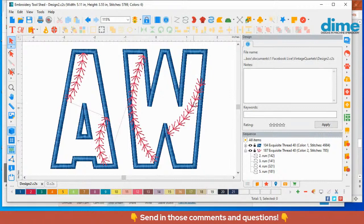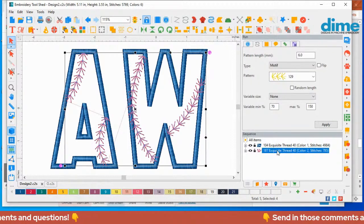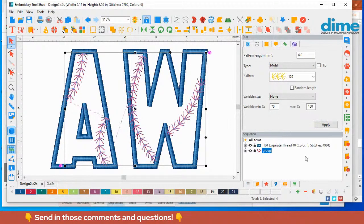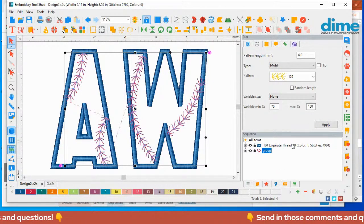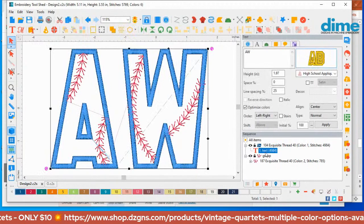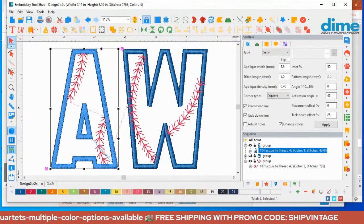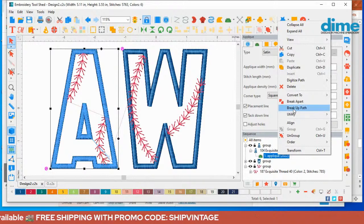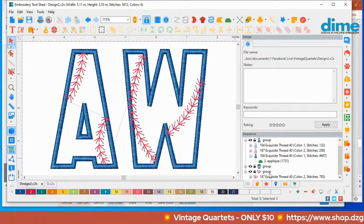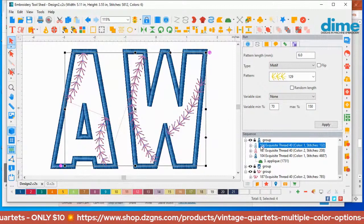Turn on the realistic view and you'll see a problem — the baseball stitching is going to stitch over the applique, which we don't want. So I'm selecting all those baseball stitches, right-clicking and grouping so they all move as one unit. Then select the applique — it's text but actually applique — do 'break up text' and then 'break a path.' Now I can properly place my running stitches, my baseball stitches.